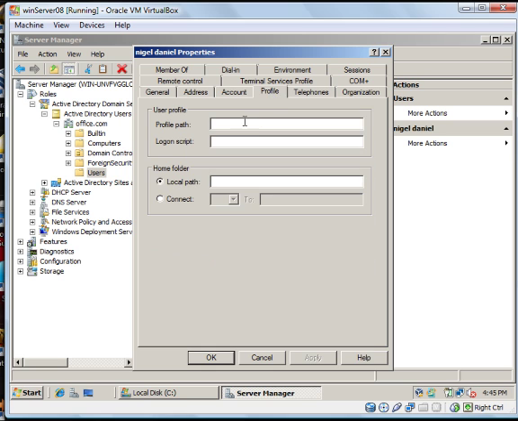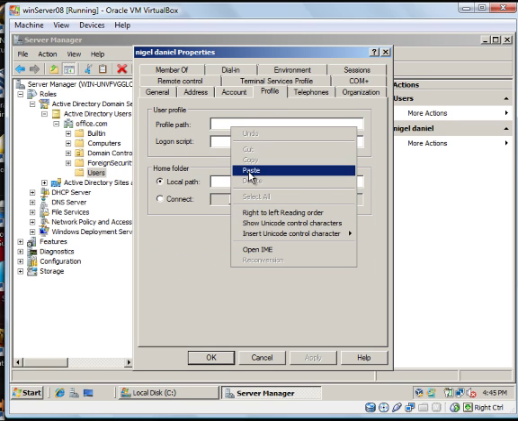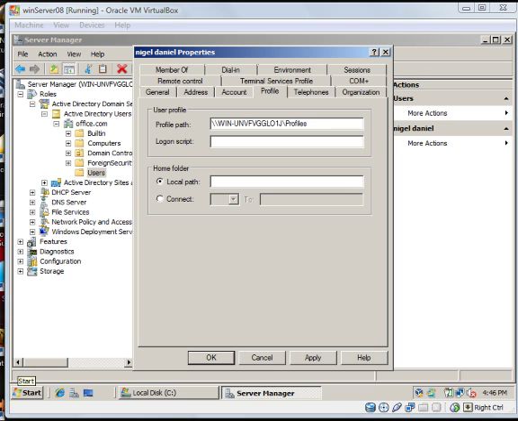Go to Profile and paste the file path that we previously copied, then backslash, %username%. Apply, and the username will be replaced by Nigel Daniel.